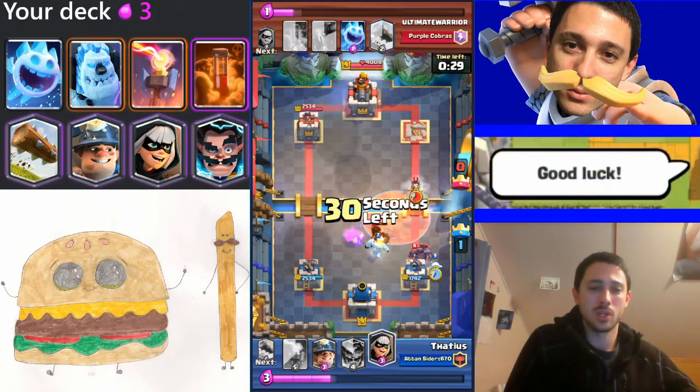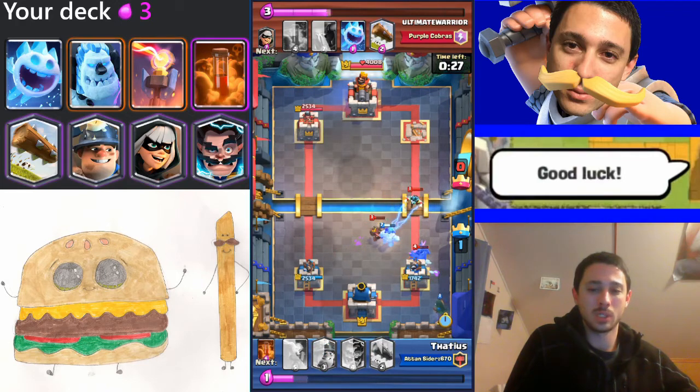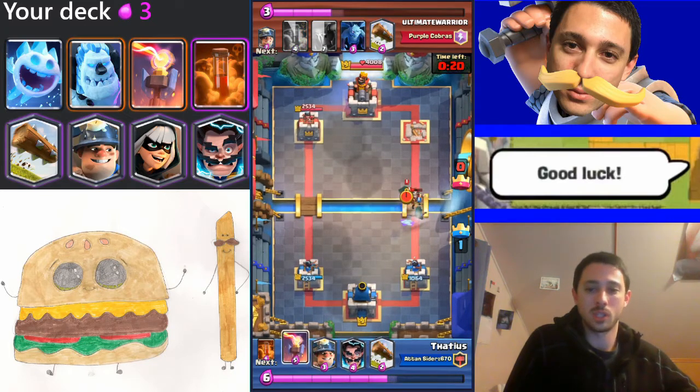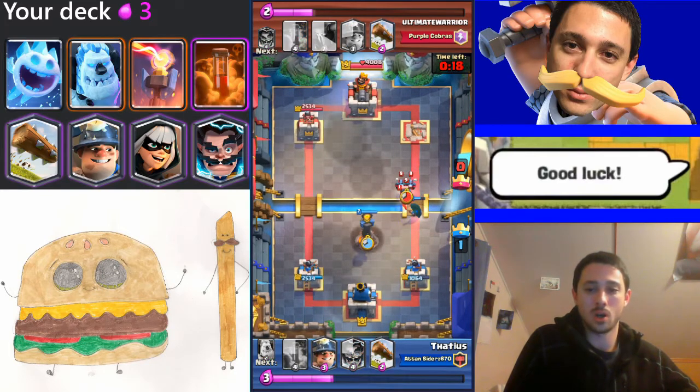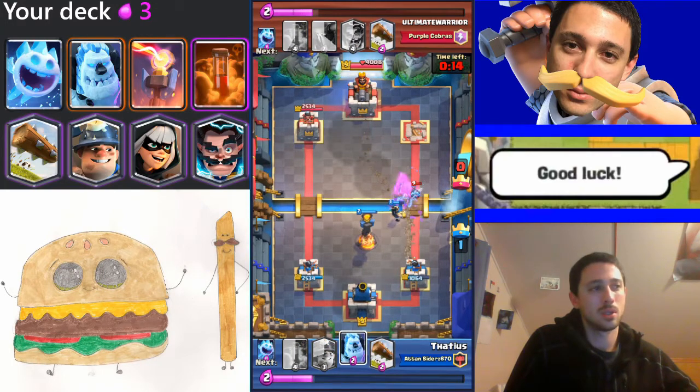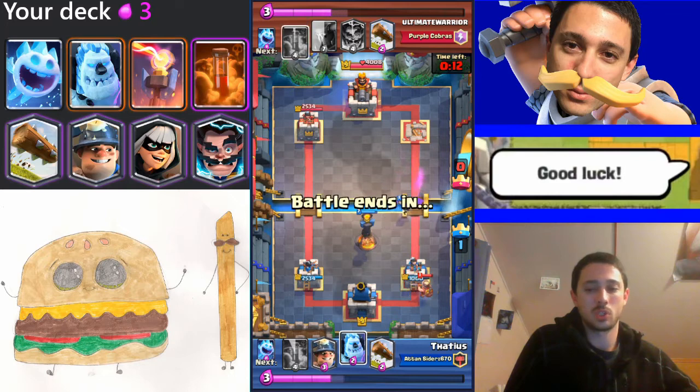For your other cards, just use replacements. You can replace Log with Zap, you can replace Poison with Fireball, you can't replace Miner with anything. As far as Ice Spirit goes, I love Ice Spirit, but any other cheap cycle cards like Goblins or Skeletons or Spear Goblins or something like that. So that's it as far as card replacements go.